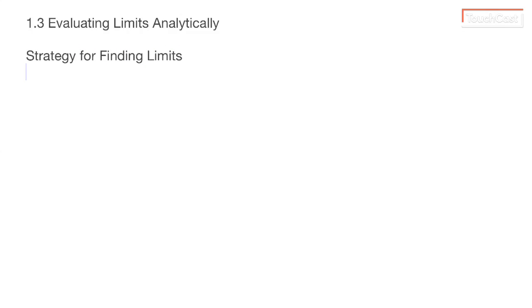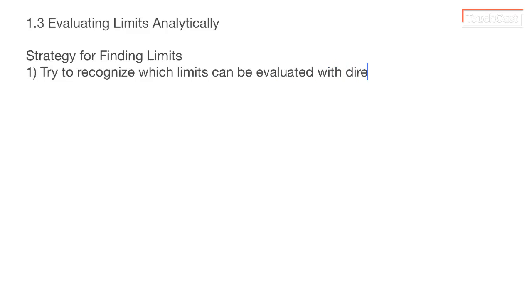So with this strategy, the first thing you're going to keep in mind is you are going to try to recognize which limits can be evaluated with direct substitution. If you can use direct substitution, that is going to be the best method you can do right away. If, however, you cannot do direct substitution, we'll move on to a different step.